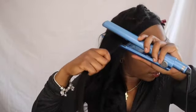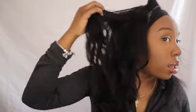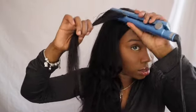So when it comes to the front, you kind of want it to frame your face. So I'm gonna separate those two sections. We have this one, and we've gotta get them ends straight. Then we're gonna go back in and I'm gonna twist this one this way instead of the other way, so we can get some face framing going on. I don't know if y'all are really getting this, but I'll give you a good view of it later. So yes, we're back at the front. Straight ends. Really straighten the whole thing.